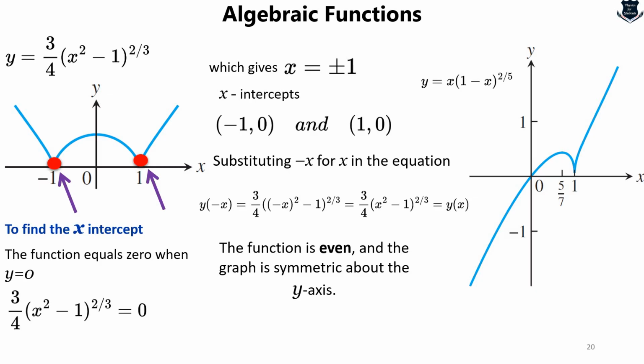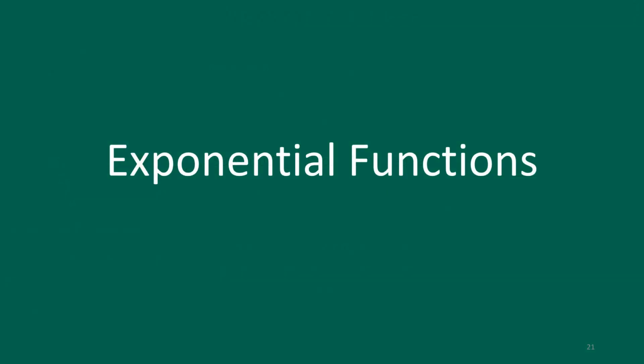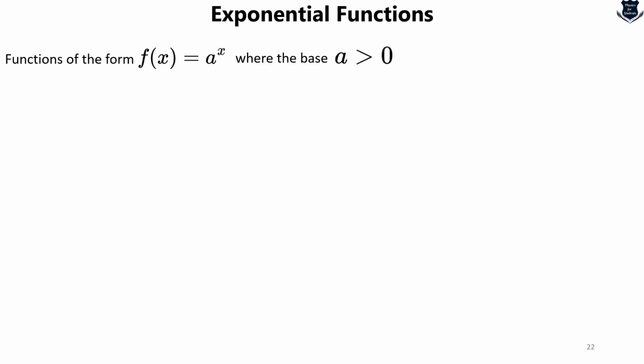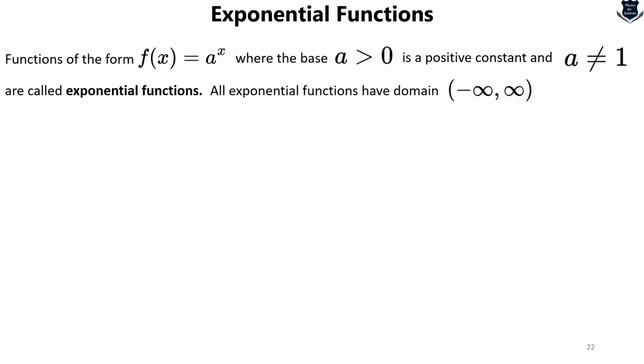Now we come to the last part of our video, which we will just touch base on because you already know this, and these are called exponential functions, which are extremely useful in calculating populations, etc., and a lot of other practical usage. So what is an exponential function? We take f of x equals a to the power x. That means the exponent, where obviously the base a should be greater than 0 and a is not equal to 1. Otherwise, how can it be an exponential? These are called exponential functions, and all exponential functions have a domain from minus infinity to positive infinity, and the range should be 0 to infinity.